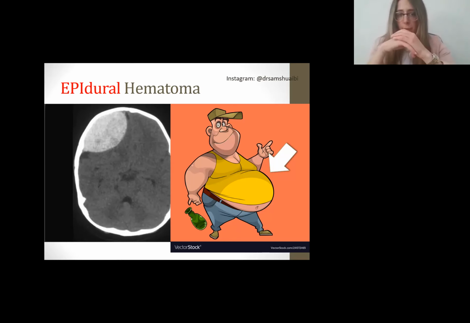This is epidural hematoma. Epi is Greek or Latin, let's say, on top. How I remember epi, I'm an internist, I still remember it that way: on top. I just remember it like Mr. Joe here. Mr. Joe has a belly on top of his abdomen. So epi literally means on top. So you have sort of a belly coming up in this brain, building forward. So whenever you see a protrusion similar in fashion to this, on top, like epi, this is an epidural hematoma. You should not miss it.